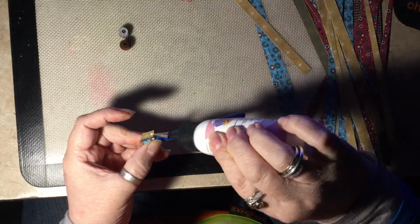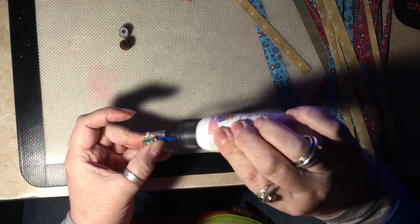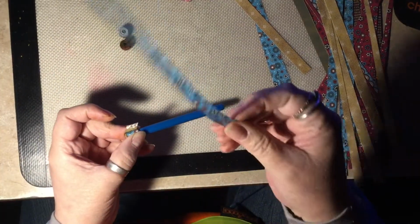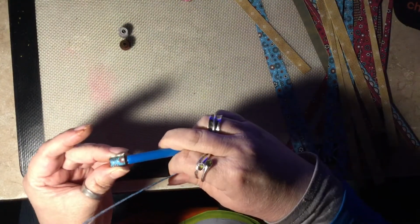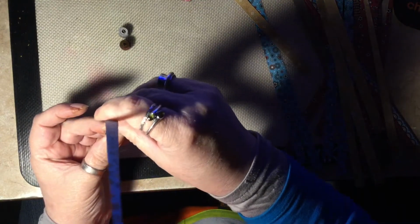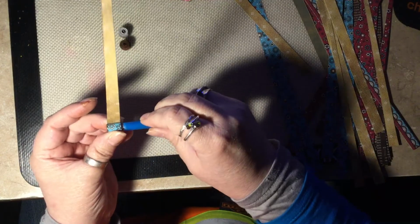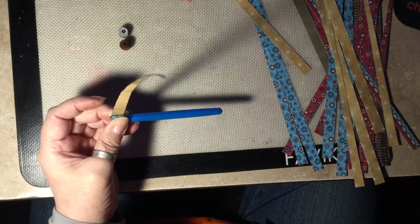And then I'm going to put some glue. Seems like a lot, but these papers, I mean, these aren't as thick as the other ones I used, but I don't want them to let go. And I put that in there. And roll it and hold it. Roll it and hold it.